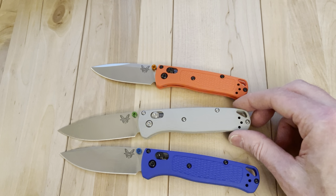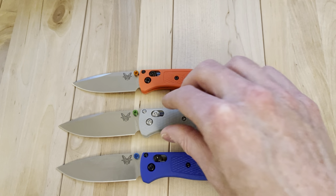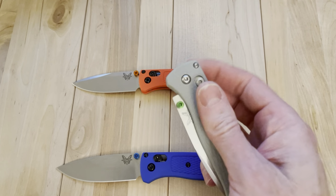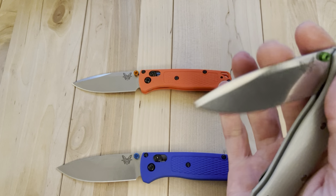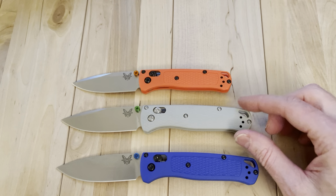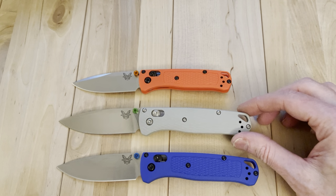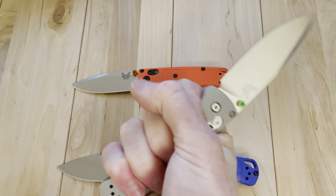So that's an exciting one. I'm really excited to have this one. And excited to finally get it out of the box. I've actually had it for a while. But that will now be my go-to Bugout comparison variant, which I've seen a lot of people use titanium versions, carbon fiber versions. You know, they have so many variants of the Bugout. There's a lot of ways you could go with it. But that one to me was kind of like when I saw this, and they were very hard to get for a while. Right now they're in stock, so I'll link to the webpage if you want to grab one. It's, again, not what I'd call a bargain deal or anything like that. But, you know, if you're looking for fixing a couple of the issues in the Bugout and getting a little bit of flair, that certainly got it.